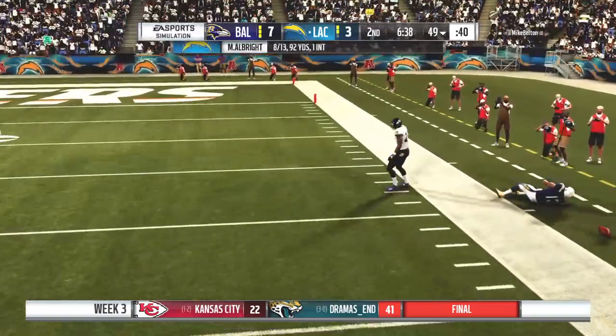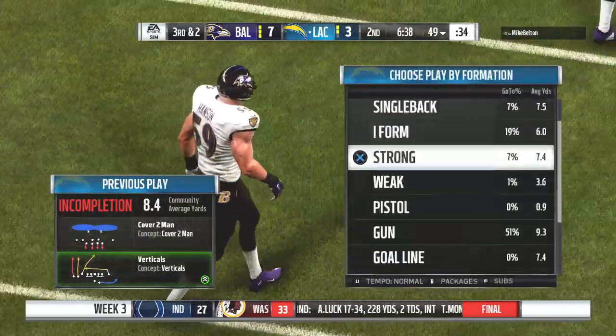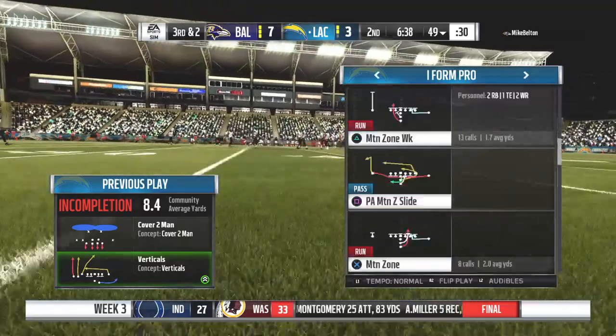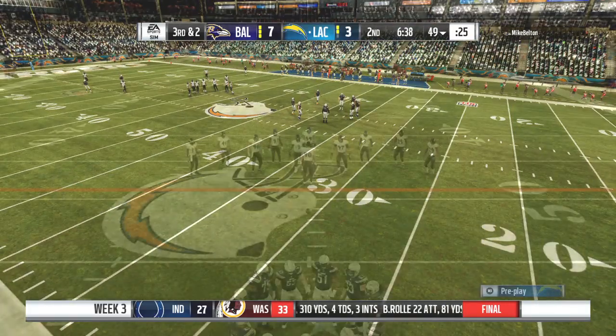And incomplete on the deep ball. He was trying to get that one to Allen that time, and it's 3rd and short. Even without a ton of pressure in his face, it just shows how difficult it is to pick apart his own defense. Those guys are sitting back, and they're not playing receivers as much as they're playing the eyes of the quarterback and when he delivers the ball.